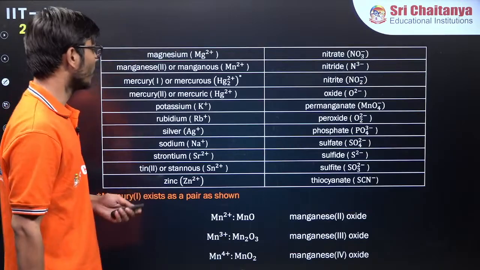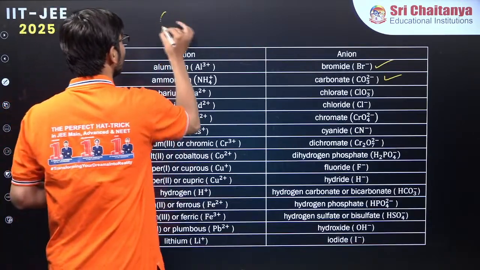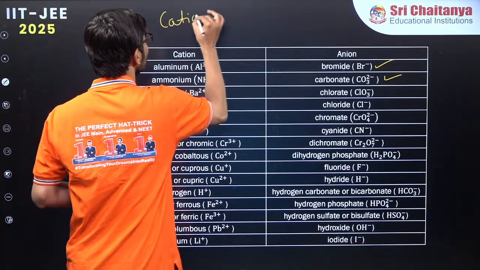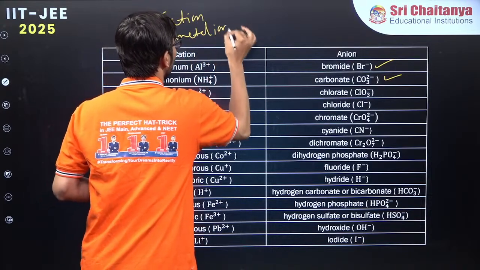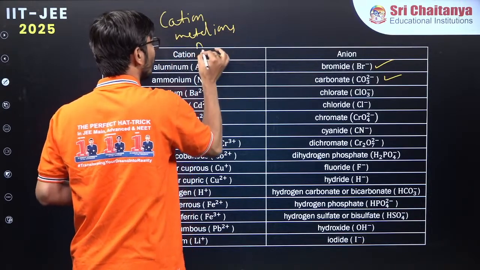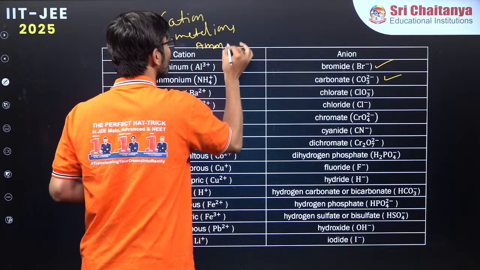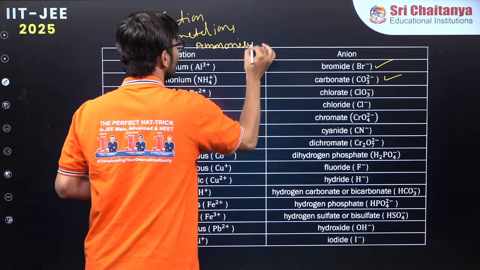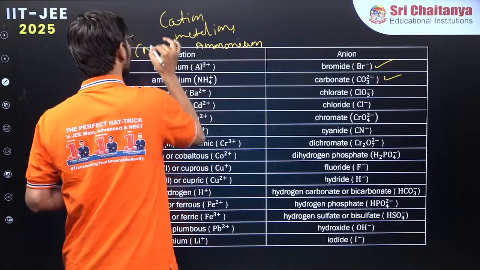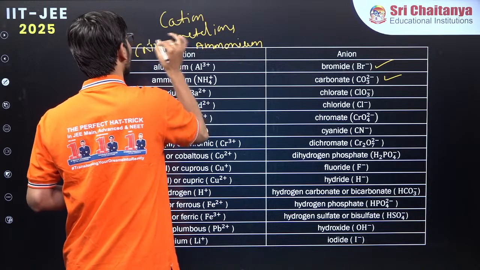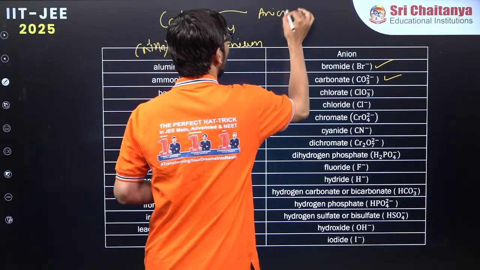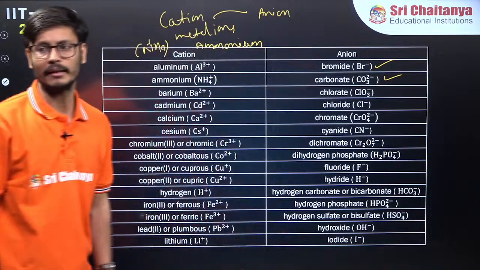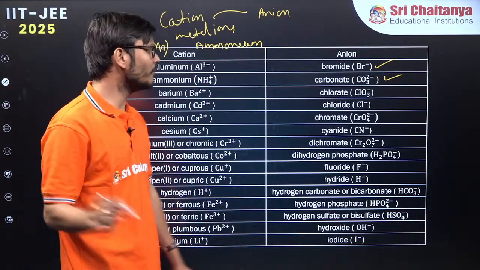Don't worry. Okay. So first we write the cation. Either you have metal ions or we have the ammonium ion. NH4 plus is known as ammonium. Please remember, first we write the cation and then we write the anion. Cation followed by anion. Now how to do the nomenclature of cation and anion? That is very, very important. I will take examples.